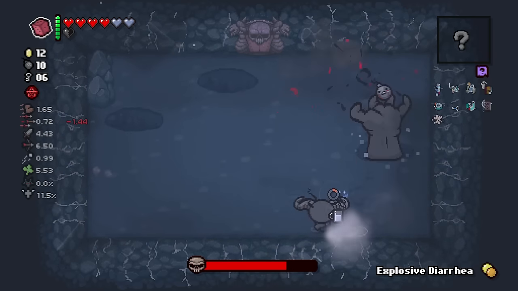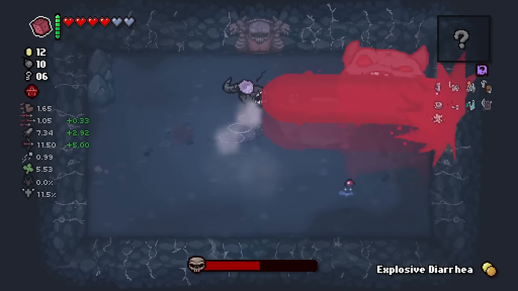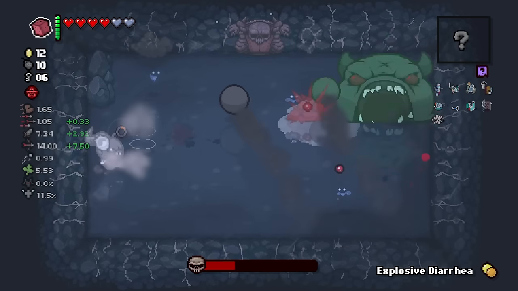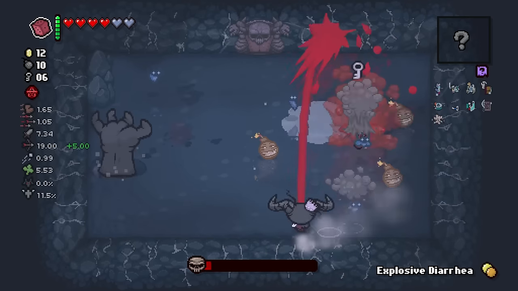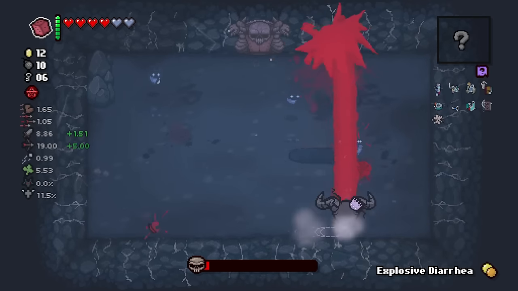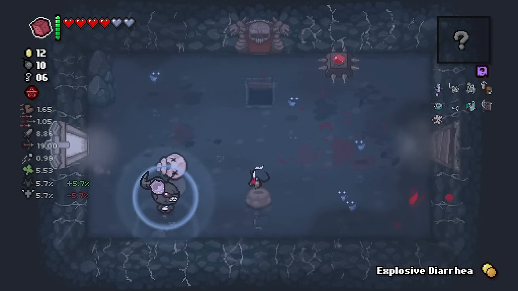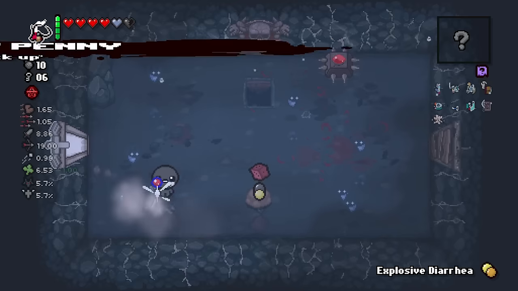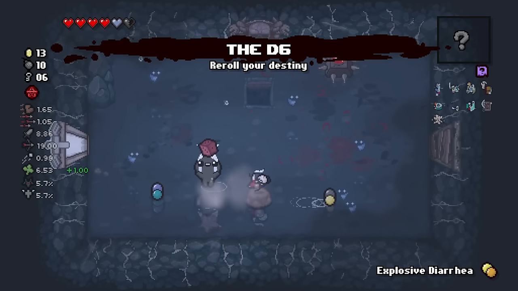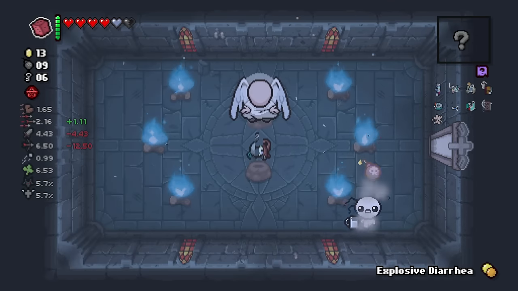We have Brimstone again. We also have a fly. We're making flies. Now we're using sulfur, but we're not gaining HP or anything. Oh no, it's happening again. Okay.